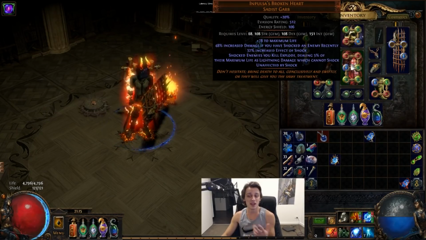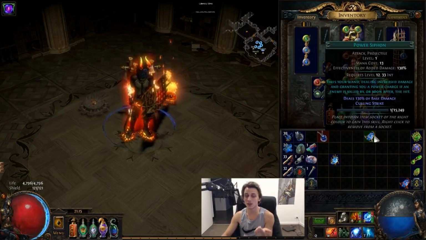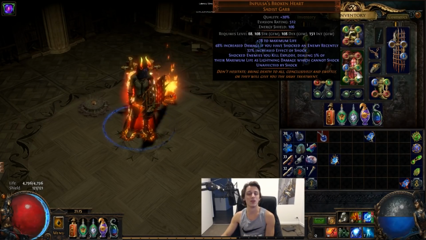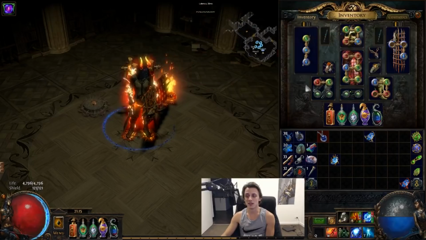a bit of fun. I did try and get Impulses into the Power Siphon shenanigans as well, so Impulses and Herald of Ice, so that we could actually get a bit more explosions and clear speed happening, and even combined with that, it still didn't really affect it too much to the degree that it's going to be anywhere close to a Kinetic Blast. So I won't go over this character in any great detail.